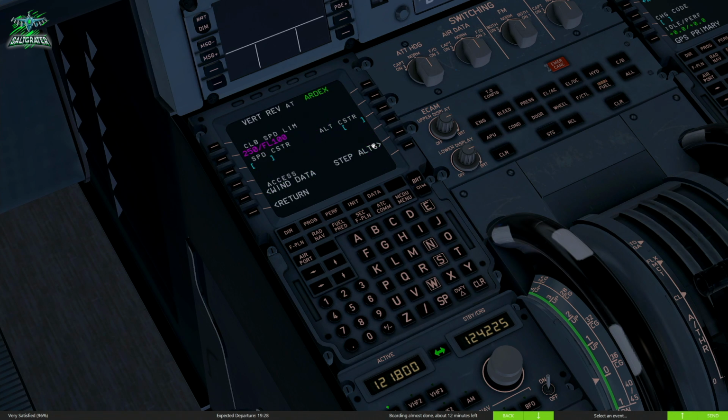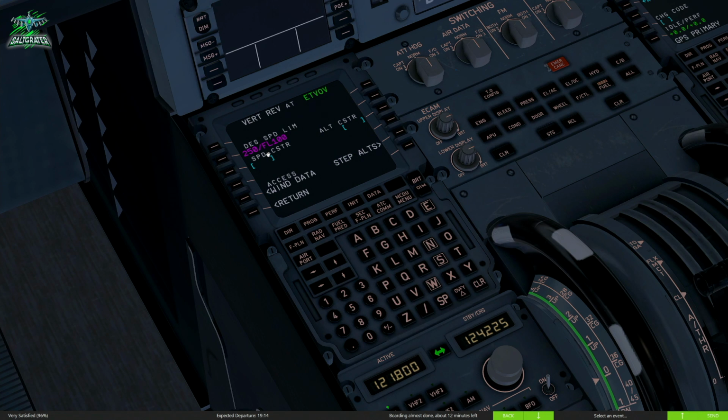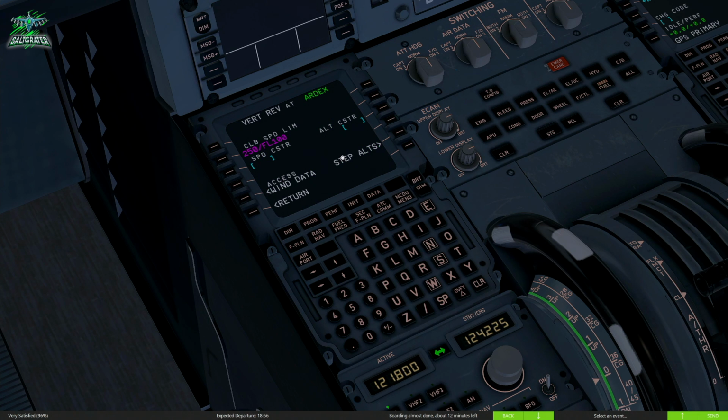Next to a waypoint before the top of climb, and climb speed limit 250 at 10, that is correct. Then verify, so we need to click next to a waypoint off the top of descent and verify that as well. That is checked. We don't have any step altitudes today, so we don't need to worry about that. Enter climbing cruise wind. So we need a waypoint before top of climb. Okay, and then wind data. And then request. And then next phase.